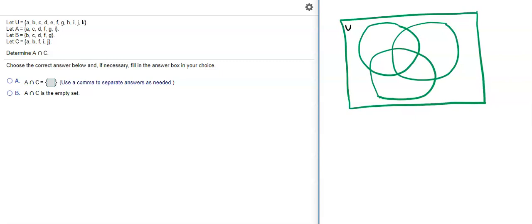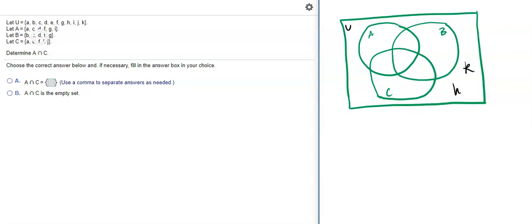Does it help you, by the way, to have the color coding? Because I have forsaken the color coding for this problem here. But whenever you draw yours, maybe you can use color coding if it helps you. And so for the universal set, we have, why don't I just color code some of the letters? Well, actually, then it's going to be hard to do the overlap. So here, the universal set, you notice it has H, because H is not in A, B, or C. It also should have K. See, none of those have K, so K is in there. Are there any other ones?